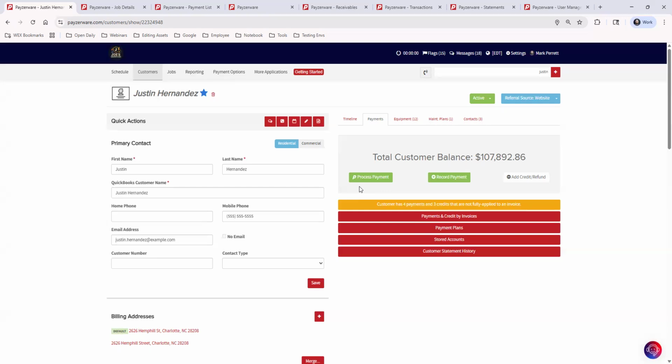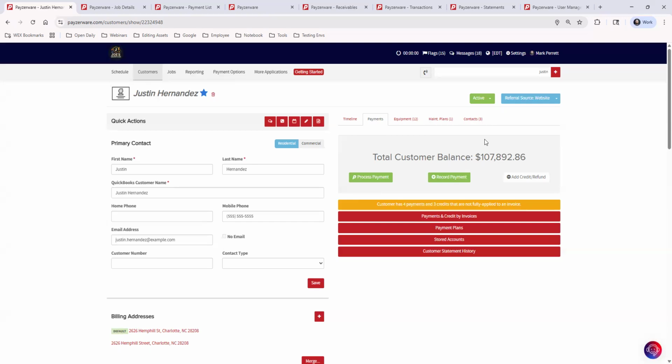For check payments, those are typically funded within 2 business days. And the cutoff batch time for that is 7 p.m. Eastern Time. So any checks that you are processing before 7 p.m. Eastern Time, that's the cutoff. Those will then be batched and it will take 2 business days. Then you will see those check deposits in your account. So those are the timelines and the batch cutoff times for processing card and check payments.